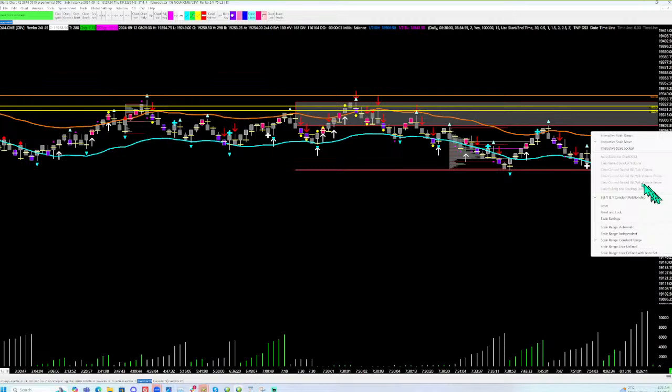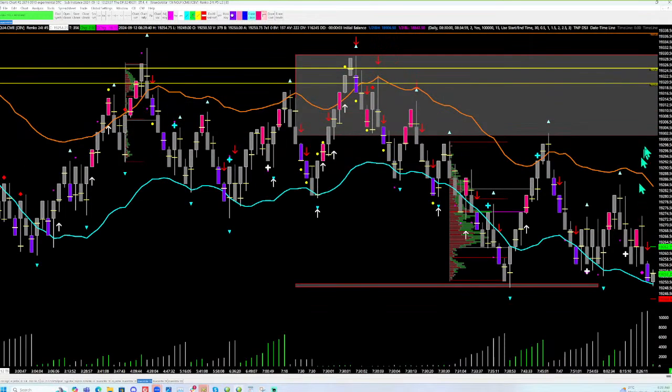Why is it doing it like this? Let's see. There we go. So that's how I'll be drawing it. And obviously I'm going to burn the first 30 minutes. I want the point of control outside. I can't stress that enough. I'd rather miss this. I want the point of control outside on the 24 tick. That's how I want to trade today.